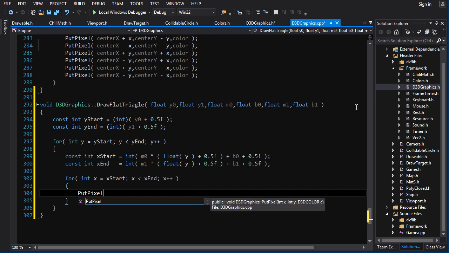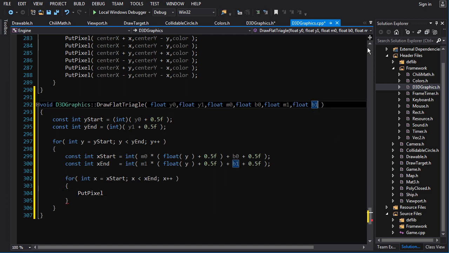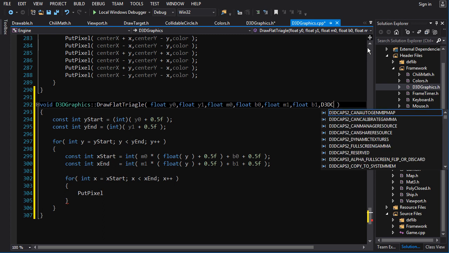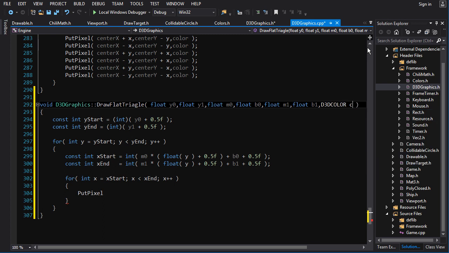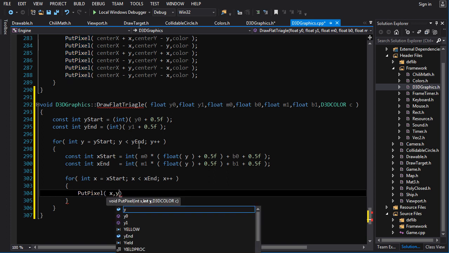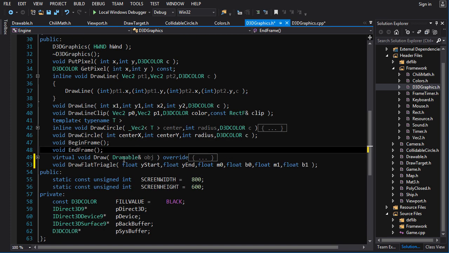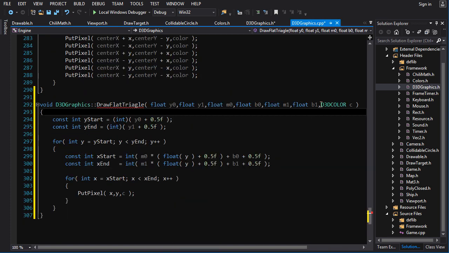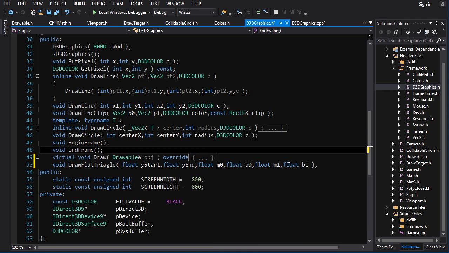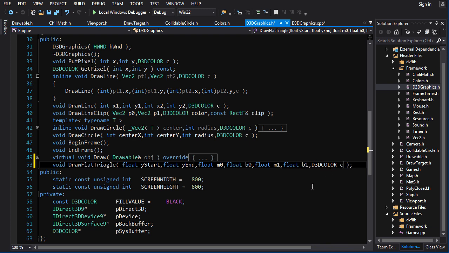Well, I guess we kind of need a D3D color. We need a color here, don't we? Put pixel x, y, c. And we'll copy this D3D color over here.